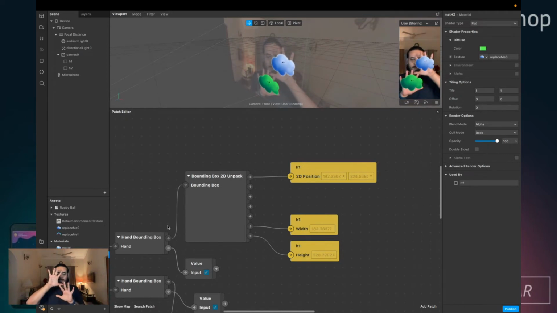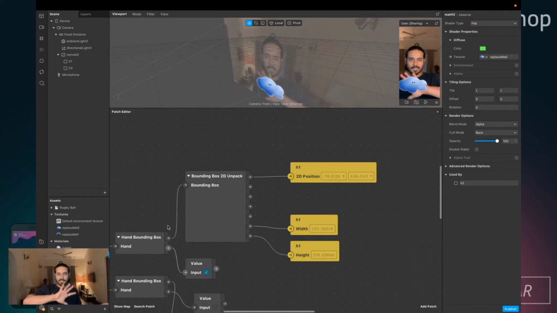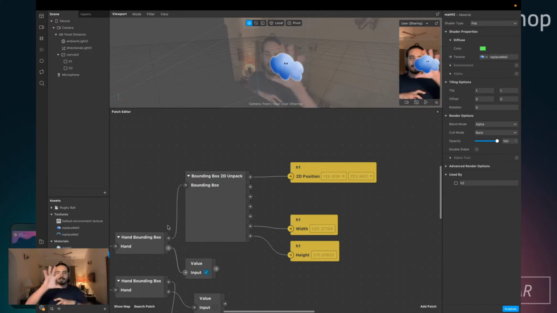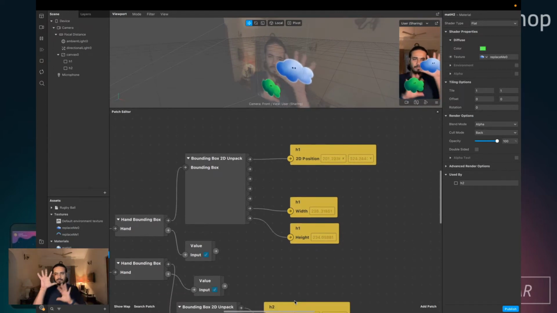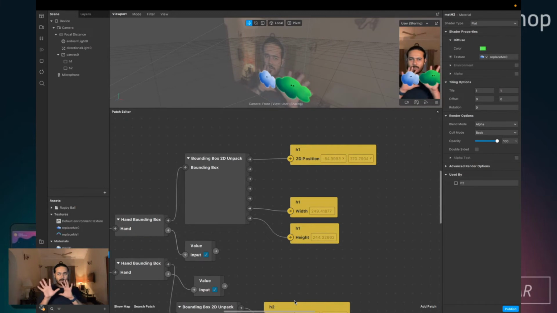Now it has green. So it depends on who is coming first into the picture, and who is hand 0 and who is hand 1. So this also we will check. So these hands are tracking. We were done with that part. Now we need to add a rainbow in the middle of these two.